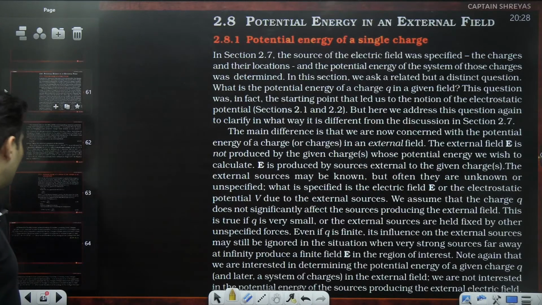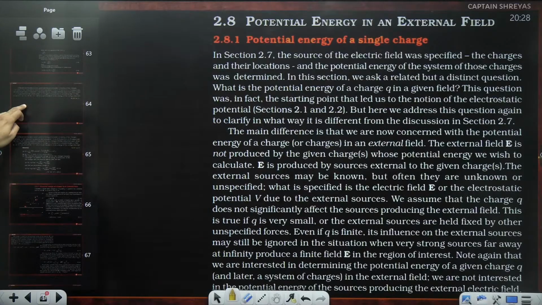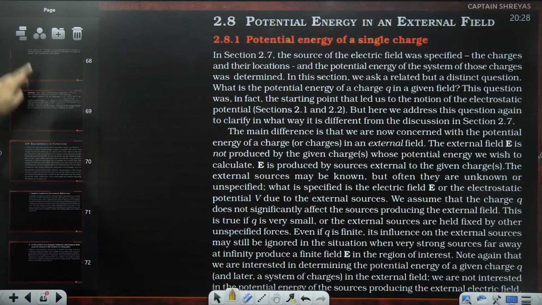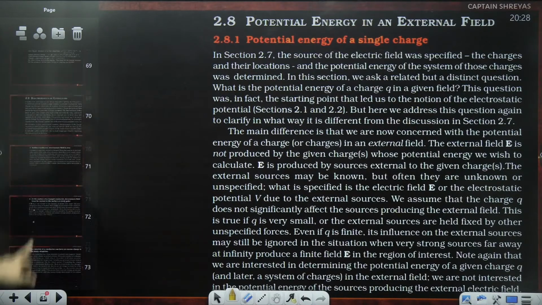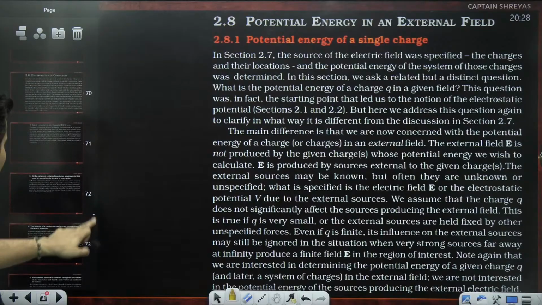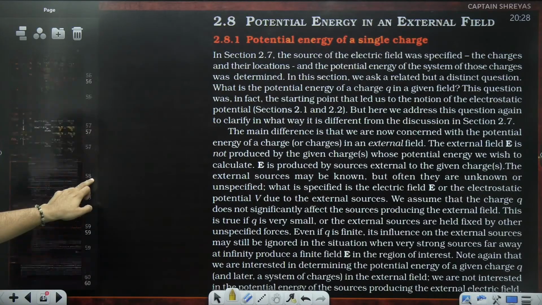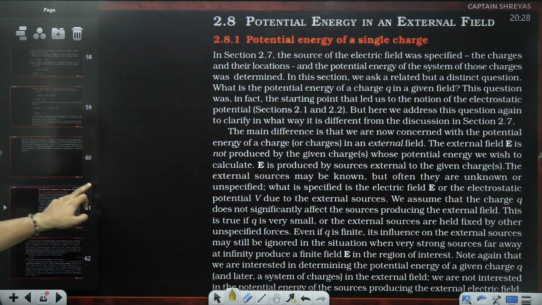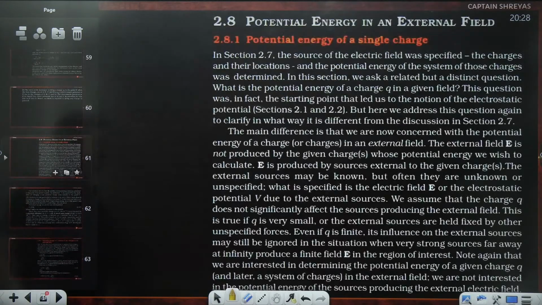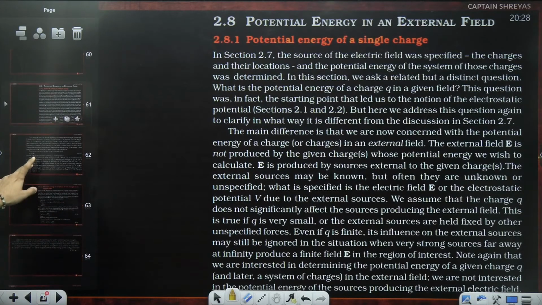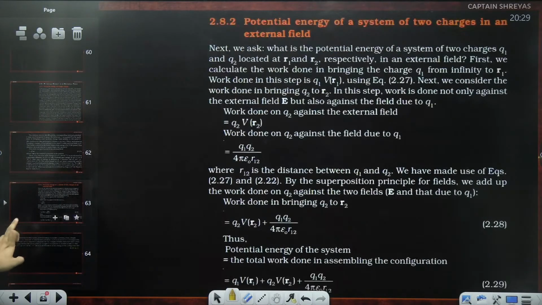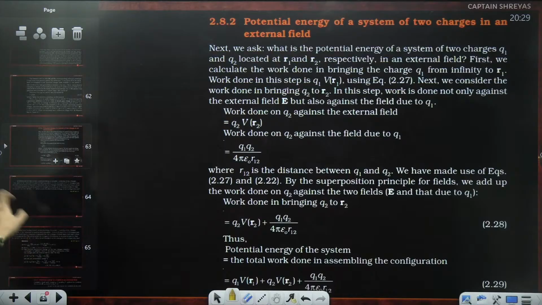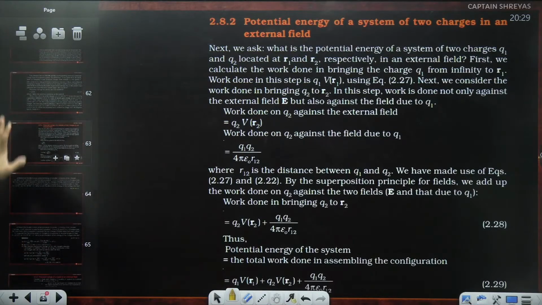Okay. So let's go to the next few concepts of dipoles and everything, guys. These are conductor properties and dipoles. I don't think we'll be able to complete all the pages today. We'll do one thing. I think it's a good time we stop this particular thing, potential energy of a single charge. Maybe only this point we can do. This last example, and then we'll give it a stop.